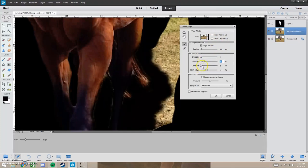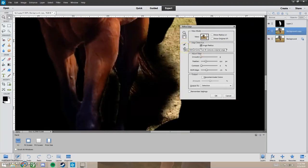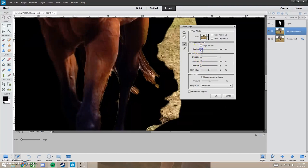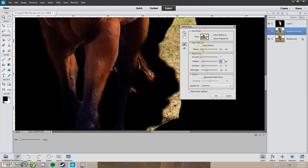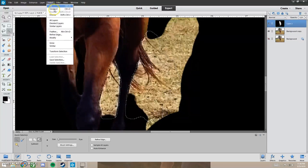The shift edge tool helps, it will bring it more inwards. It's like your modifier. I'm forgetting the tool names off the top of my head. Expanding and contracting. Once you have a selected area, you don't have to go all the way up to your layers and select. You can just do it right here. So you just keep doing it until you think it looks good.